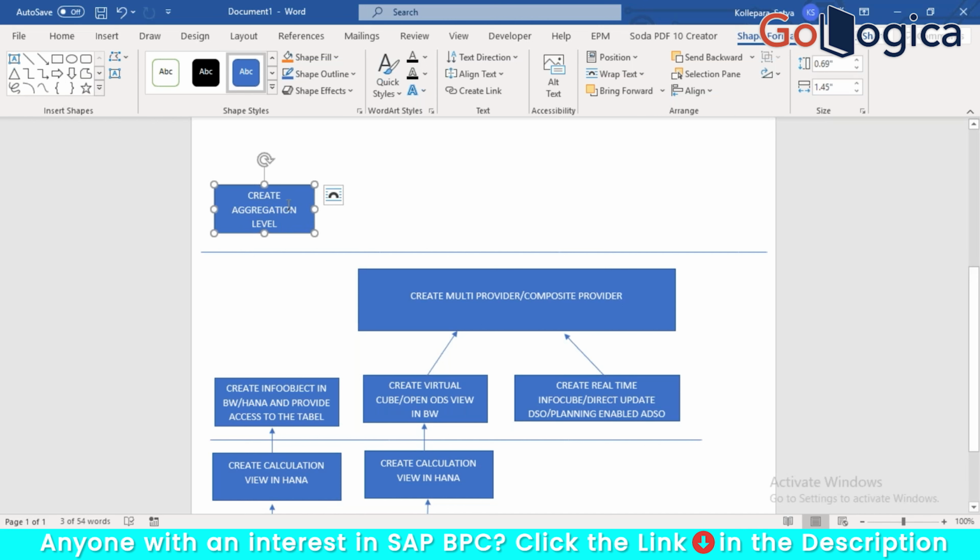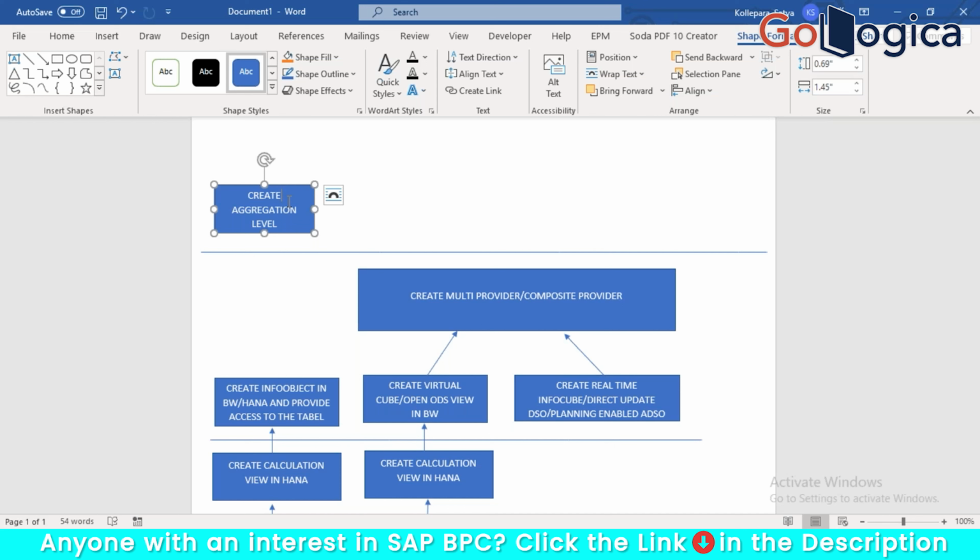The purpose of the aggregation level is to define the scope of your input form. Like in my model, we are in BPC Classic. Assume I have 9 dimensions, but I want to create an input form only on 6 dimensions. Is it possible? Can we ignore those 3 dimensions? Either we have to include them in the page access, row access, or column access. Otherwise, the system will take context objects.